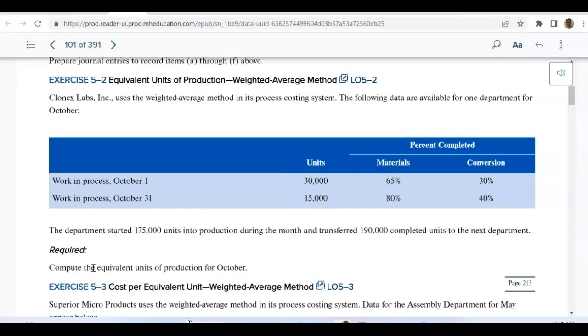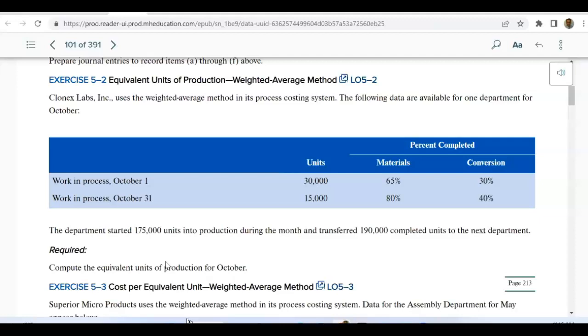Got it? Okay, so compute the equivalent units of production in October. This is the first thing you need to do, to calculate the equivalent units of production. Because let's say we have 30,000 students in GCC. Yes, but what is the equivalent units for full-time students? Because some of those 30,000 students at GCC are not full-time students, right? So you need to calculate the equivalent units for full-time students, and then put this information into your budget so you can get budget from the government. Make sense? Same thing here.